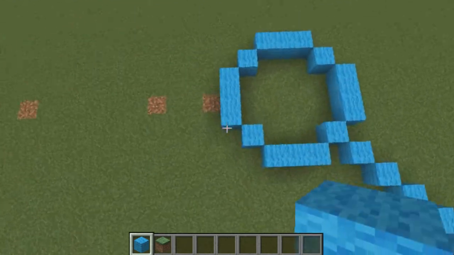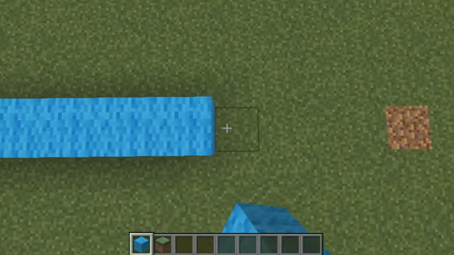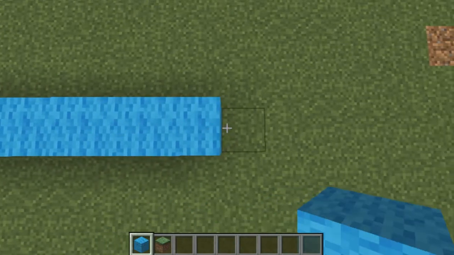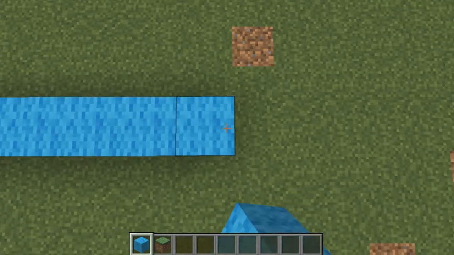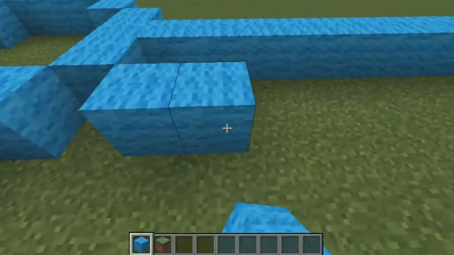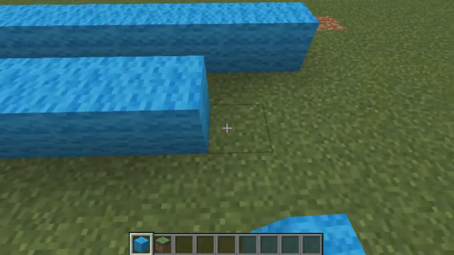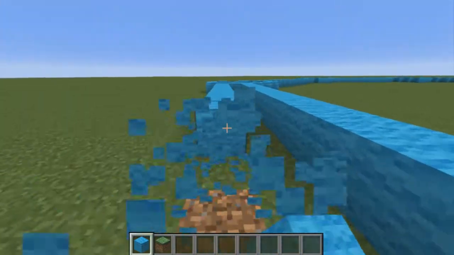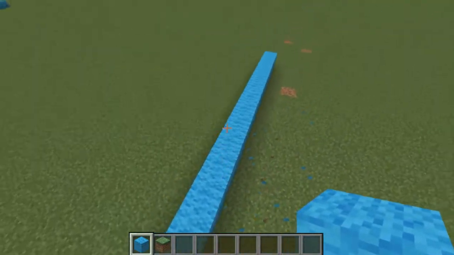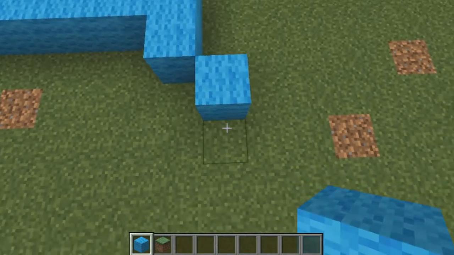Then we're going to come back over to this one, and place another 15 blocks. 4, 5, 6, 7, 8, 9, 10, 11, 12, 13, 14, 15, that's 15. Let's double count again because I wasn't paying attention. 1, 2, 3, 4, 5, 6, 7, 8, 9, 10, 11, 12, 13, 14, 15. Okay, so that is 15. Now we're going to place on the end three blocks like this and build another tower.